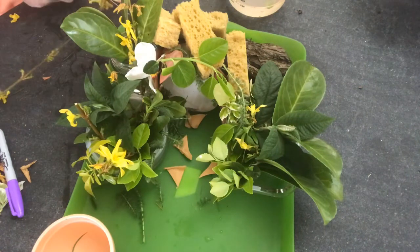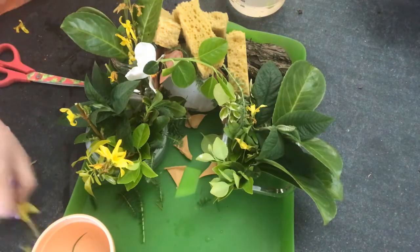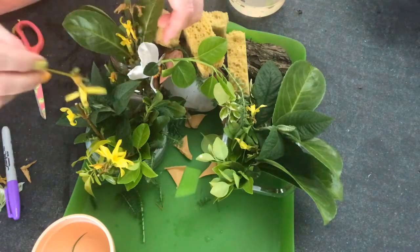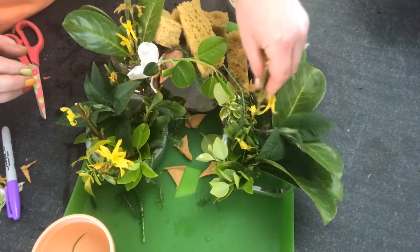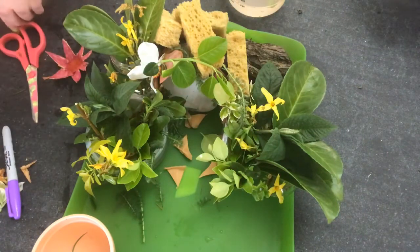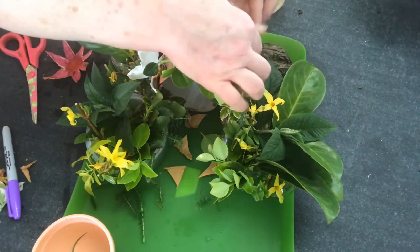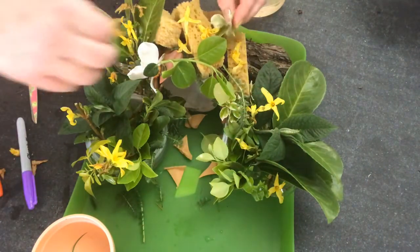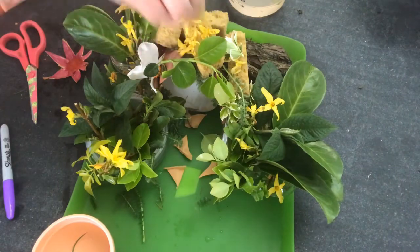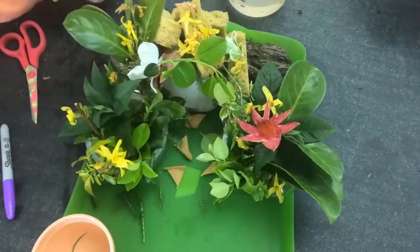And I've got a little bit more forsythia, which I'll just cut up. I'm just using some general craft scissors to cut these up rather than secateurs, obviously, because they're a little bit more dangerous. There we go. And then you can also pop some, I found some extra little forsythia flowers lying around, so you can pop these on top just to add to the greenery on the top. And any last little bits of egg box, and then if you've made a flower as well, you could tuck it in somewhere over here.